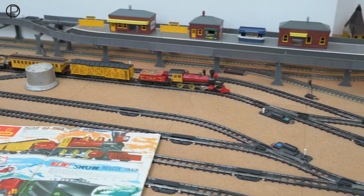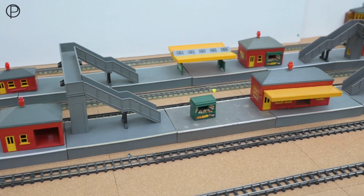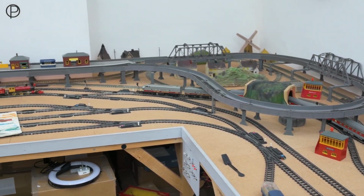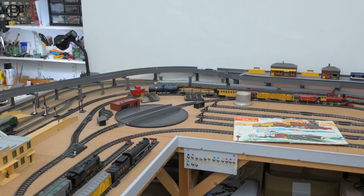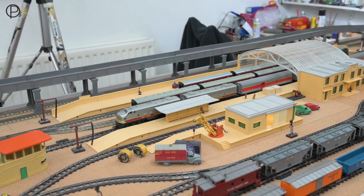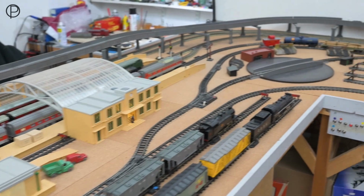I'll pop the controls down, and we'll decide which station we're going to stop the diesel locomotive at. Not this one, because I haven't got the controls. So I'll bring it to a stop in the 00 station. There we go. Got slightly wobbly, holding the camera in the left hand there, so sort of overbalancing slightly.